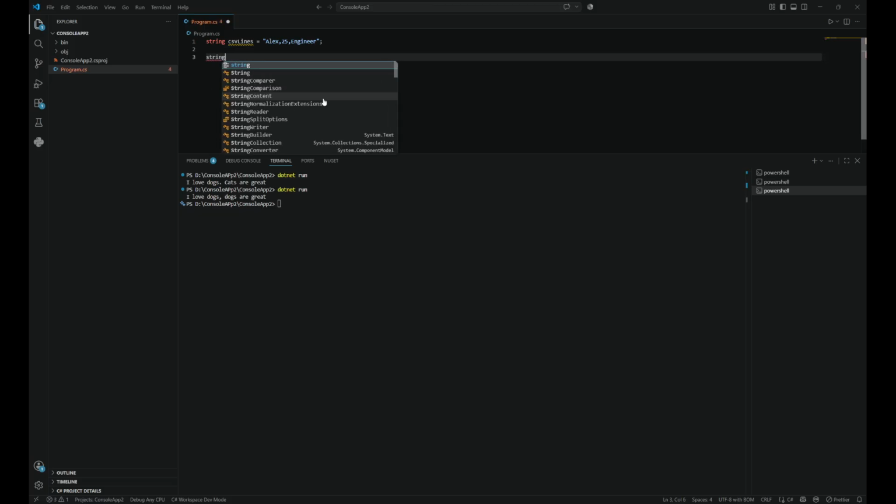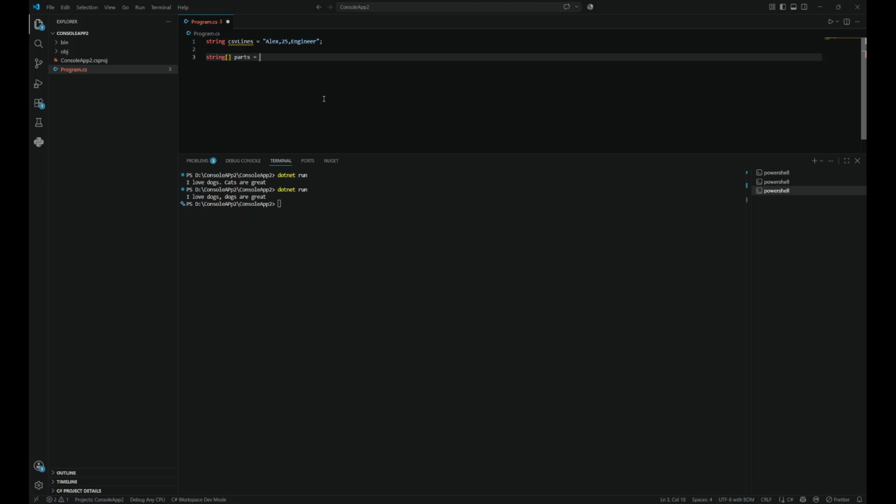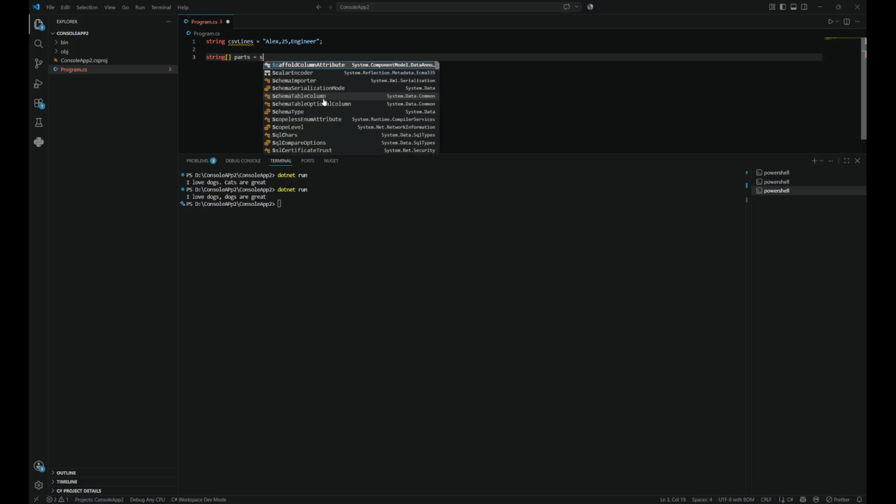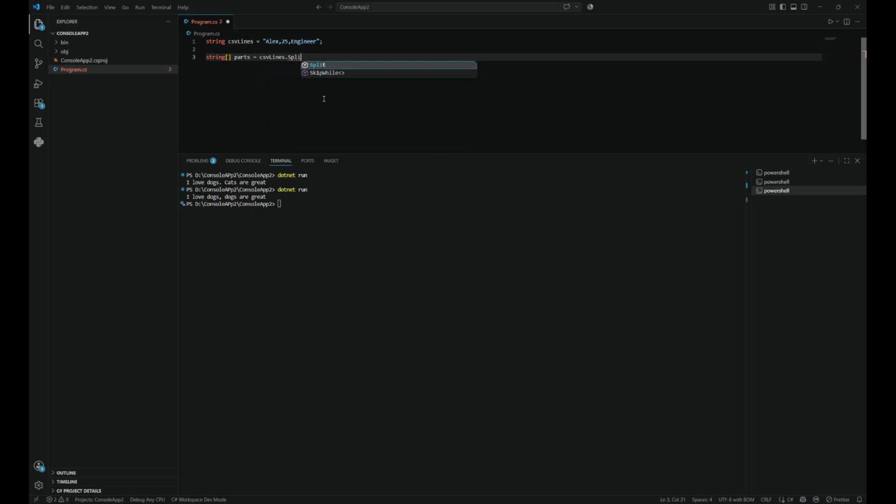And let's see how we can use our next useful function. String[] parts = csvLine.Split(','). This breaks the string apart wherever it finds that character, namely the comma, and gives us back an array of these pieces.